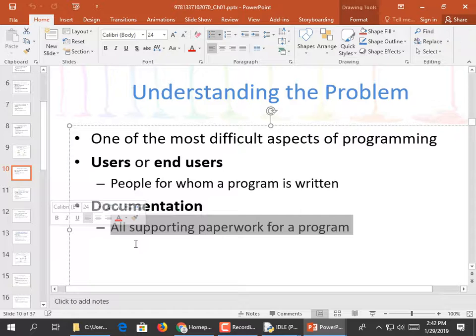If I give you a homework assignment, that's documentation. And if I ask you to draw a flow chart for it, that's more documentation. If I ask you to write pseudocode for it, that's more documentation. Traditionally, what you ought to be doing is writing the problem out. If I give you that problem, you don't need to write it out. Then creating the pseudocode, which is a map of how you're going to solve it, and then maybe drawing the flow chart as well, and then actually doing the coding.